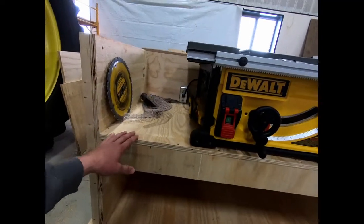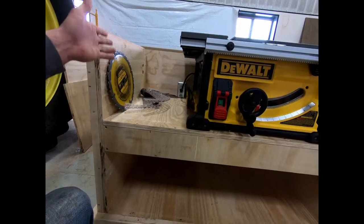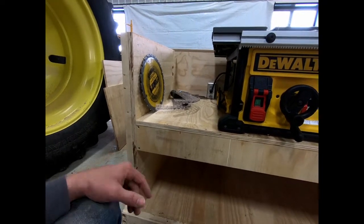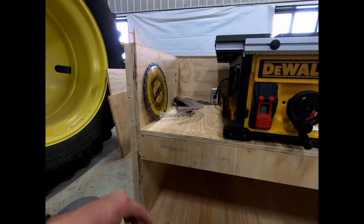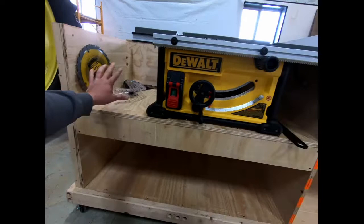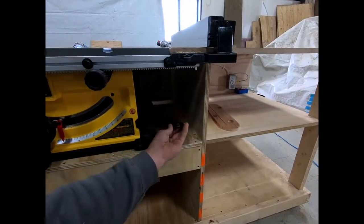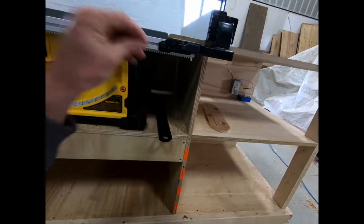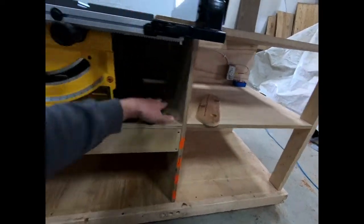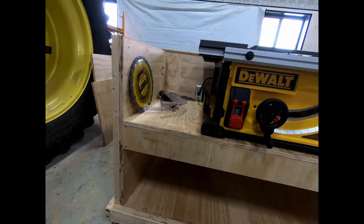I need to cover this section, but I'm still thinking about how to store various parts for the table saw. I've got my general purpose construction ripping blade that I use for reclaimed lumber that might have a nail in it — I don't want to destroy my $85 blade. I also want the wrenches stored here, mounted at an angle so I can quickly grab them to change blades. I want storage for inserts as well — maybe a little platform in there. If you guys have ideas, shoot them in the comments.